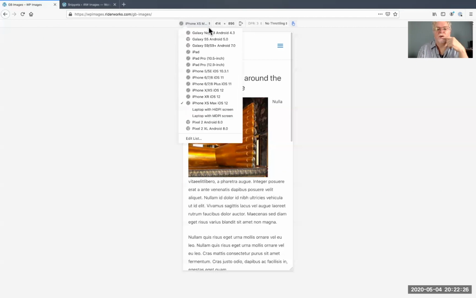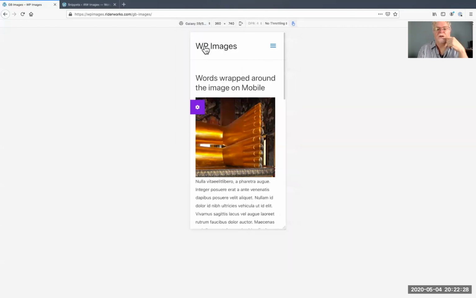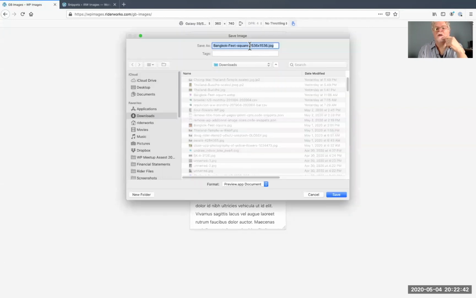And you can see, if I go to the Galaxy, it's 360, but this is actually a DPR4, which is kind of nuts when you think about it. This, remember, was a 300 size image, right? So if I go to Save Image, it's actually showing me 1536 because it wants an image that's at least 4 times the size of the 300 image, because it's 4 pixels per 1 pixel.